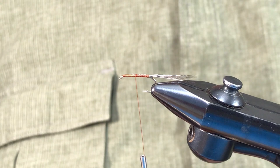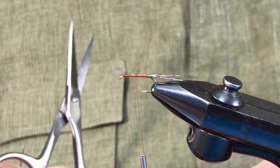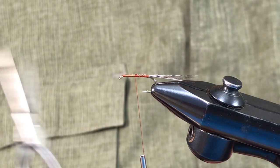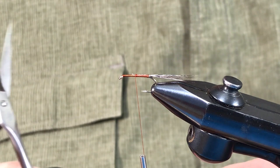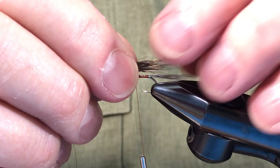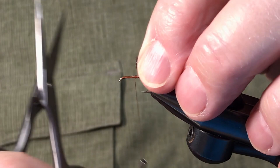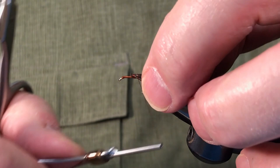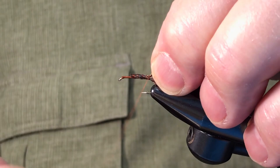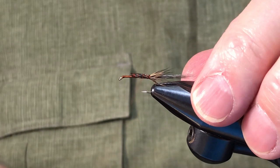We'll take a little section of that dark deer hair. When I'm off camera with deer hair in my hand, I am taking out the fuzzy parts so that the fly will float properly. We'll put that on right there — anchor in the front, looser wraps to the back, pushing down so we cover the shank, then some firmer wraps at the bend, giving it the shuck appearance. Back up and to here.